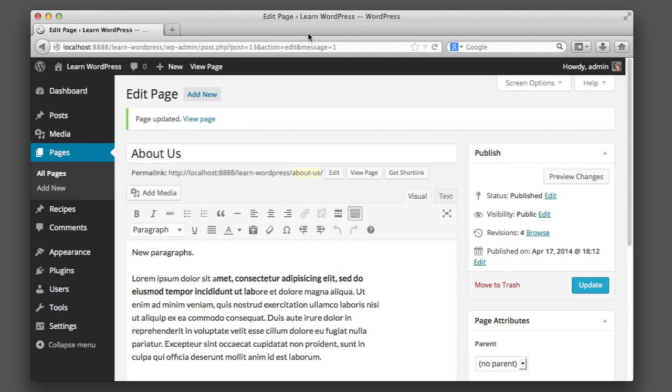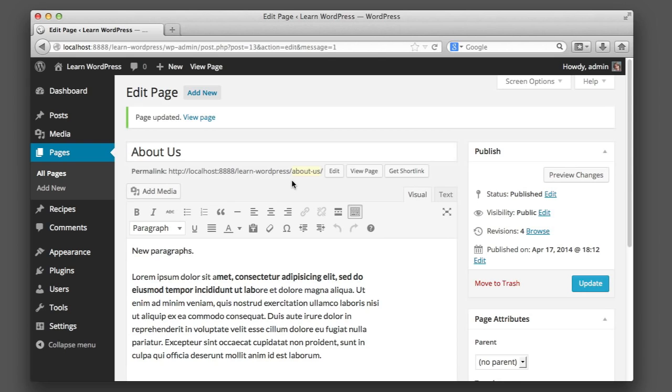What we really mean is that posts are usually displayed in reverse chronological order. So the newest posts are at the top if you think of a news website. But pages aren't really part of a stream or river of content. They're sort of independent, timeless in a way. And that's what we mean when we say fixed or static. But aside from that, you can see that pages and posts are nearly identical. You provide a title and then a bit of content. You can update and save them.